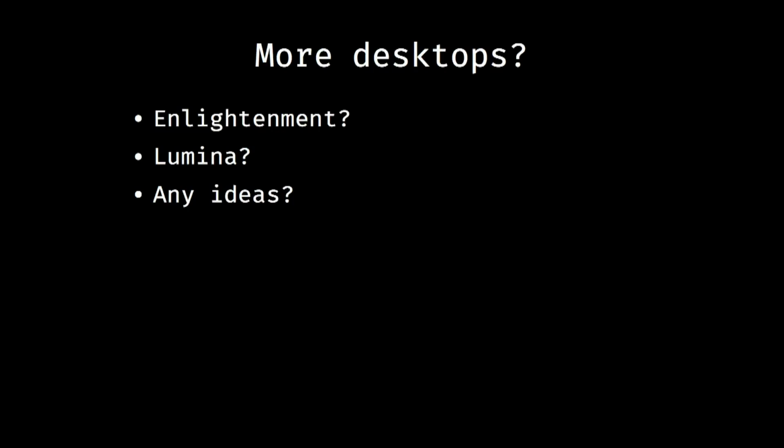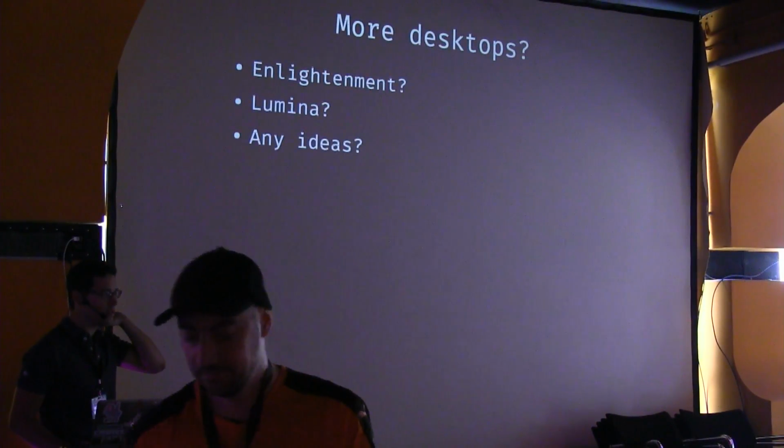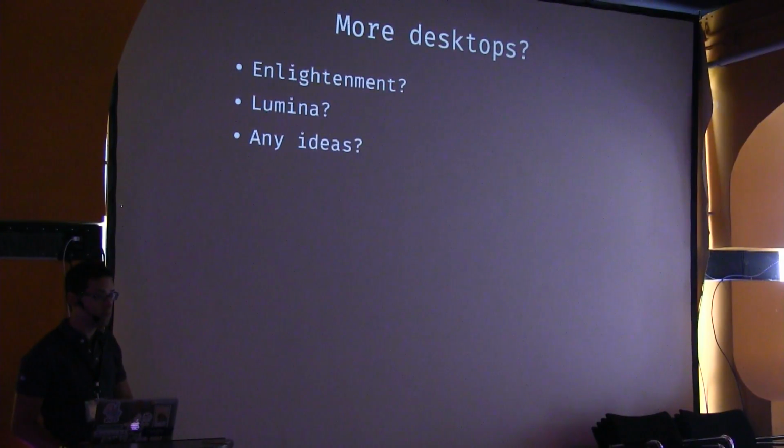Maybe some of you have an idea which desktop I should work on later. There's Enlightenment, a recent version that looks great, but looks difficult to port, especially to NetBSD. Lumina from a PC-BSD developer. I don't know if that's still maintained. Do you guys know of any other desktop that's popular right now? No?